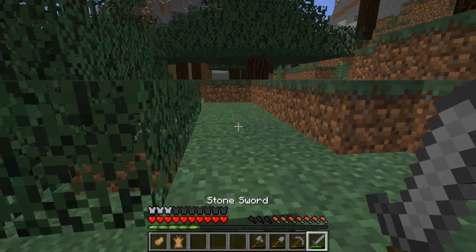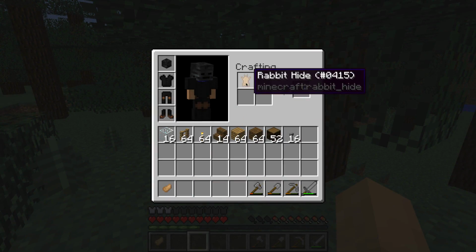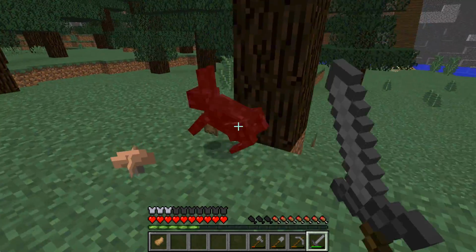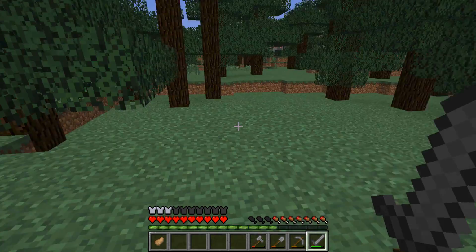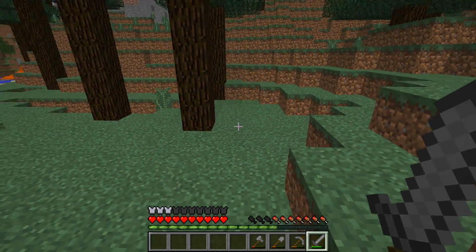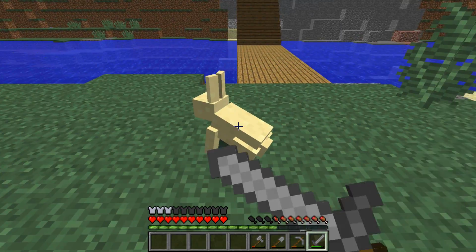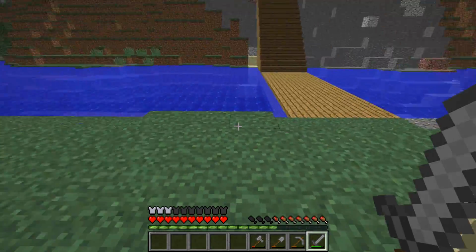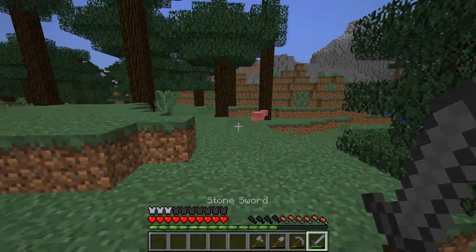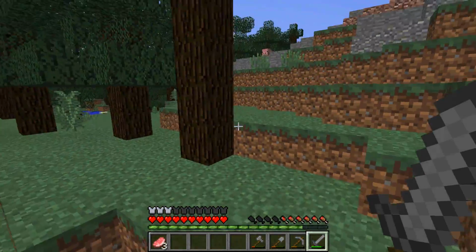I kind of want to kill some rabbits. Let's see. Can you do anything with this? I forget. I think you might be able to make leather. Oh. That's, like, the worst sound. Like, the sound of the rabbits dying. I kind of want to keep some of them, just so if I ever need any.